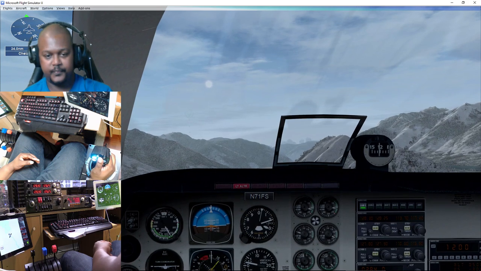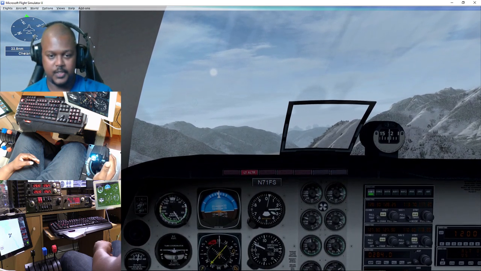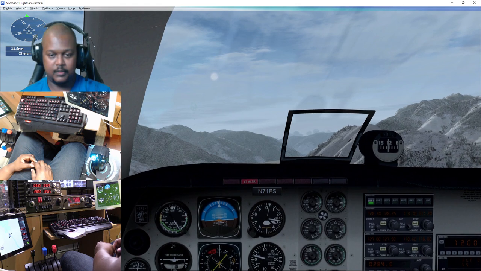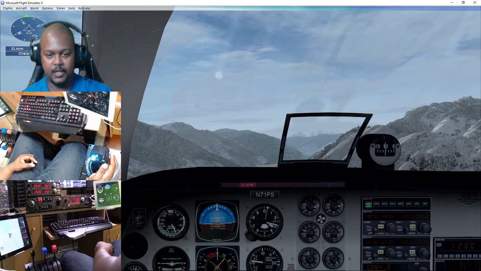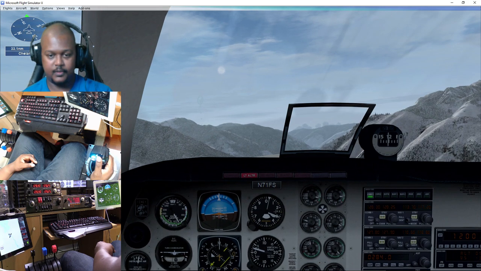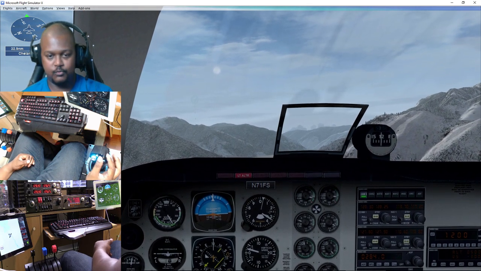Seems like we're turning in a circle, so what we'll do is we'll trim the rudder slightly to the right. Actually, that looks pretty stable now. Yeah, we'll trim the rudder slightly to the right. There we go. That's looking good now. There we go. So the ailerons are trimmed to the right. Rudder's trimmed too.